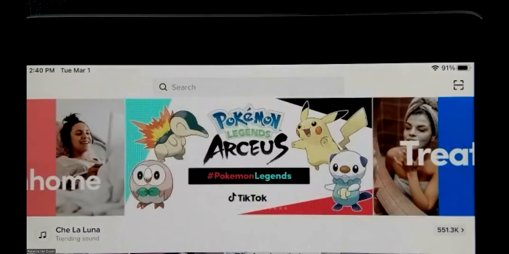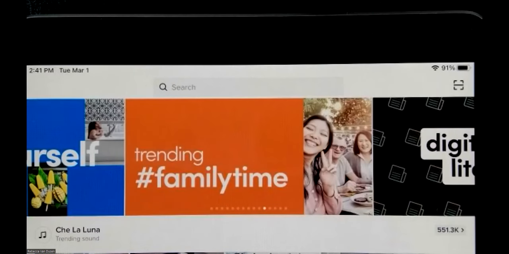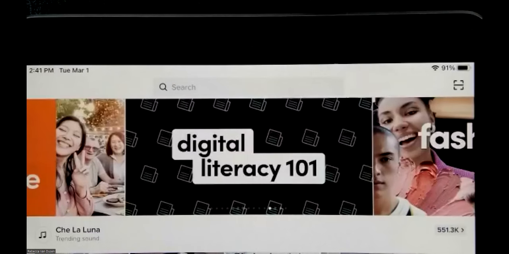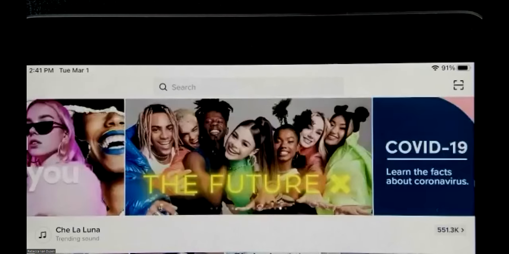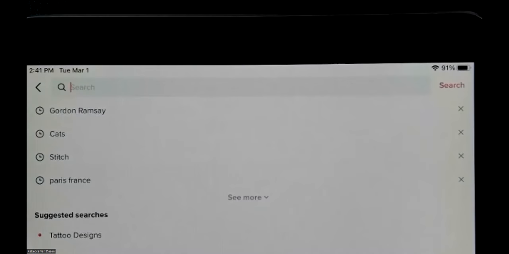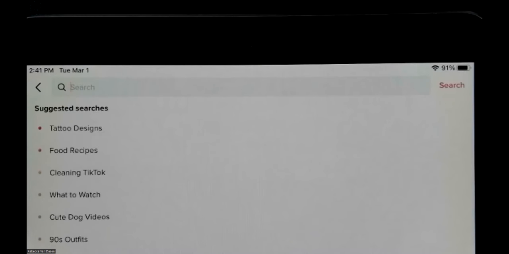So let's try to search for something. Does anybody have any ideas? I have a couple, but I want to see if anybody has some suggestions. You can write that in the chat. If not, I can do my own search too. I have a couple in mind that are not cats. Somebody asked about family dance. Family dance. Okay, let's try that.